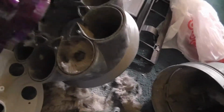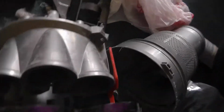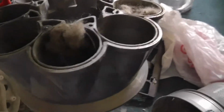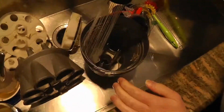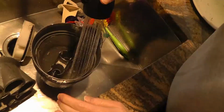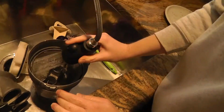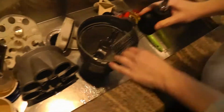Off the cyclones, and then you can get the cyclones a little bit higher. I'm surprised I haven't gotten the motor out. And I've already cleaned it out from the other end, but look at this. And now we're going to rinse all this stuff down, let it dry real good. And I'll figure out how the hell it goes back together. Might watch my own video to figure it out, but I mean, it's just disgusting.